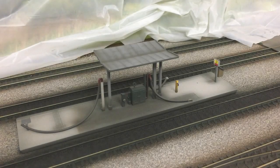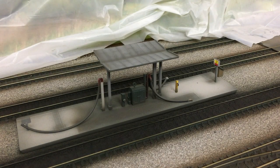The fueling point itself is nothing new to the depot. It was one of the very first structures that I actually built for it. It's a Knightwing kit which I've adapted and fitted lights to. If I put it on, you might be able to see the lights there.